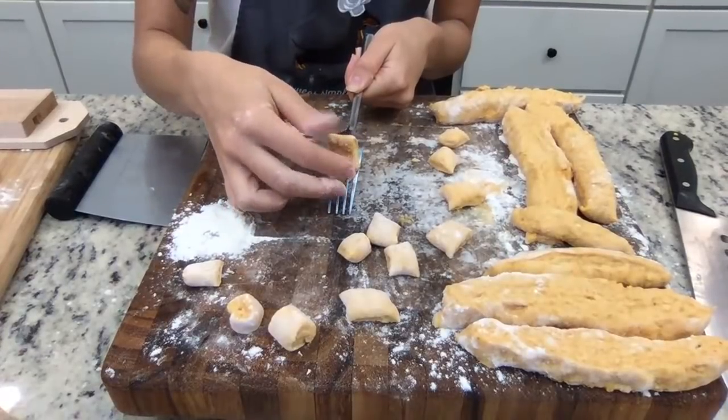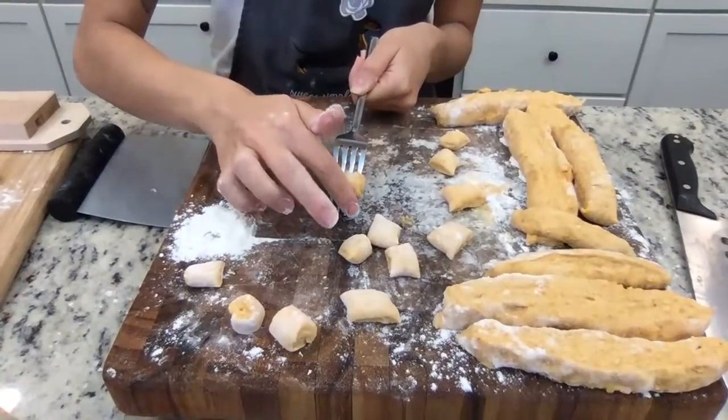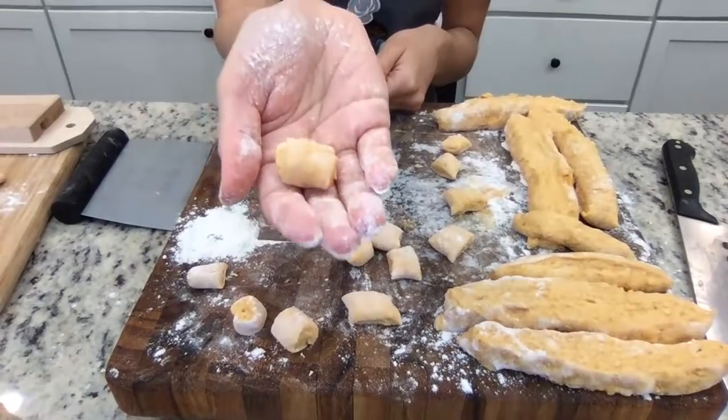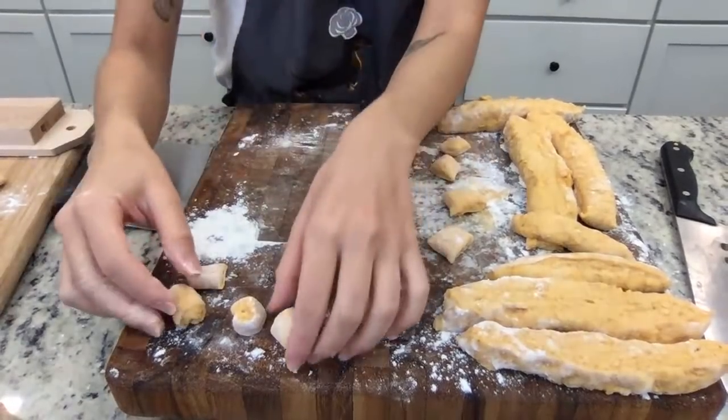You don't have as much room to roll it. It's the only reason why I don't love using the fork, but it works well and you don't need any extra equipment. So you can see it's nice and rolled. It has this little pinch in it, which is essential.